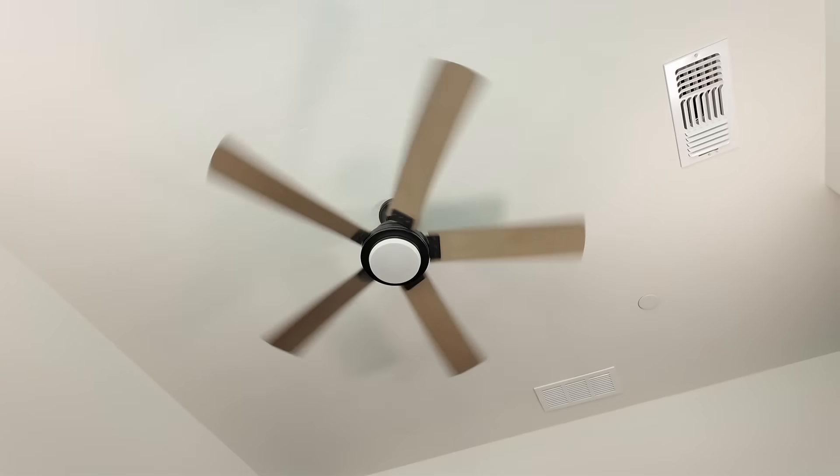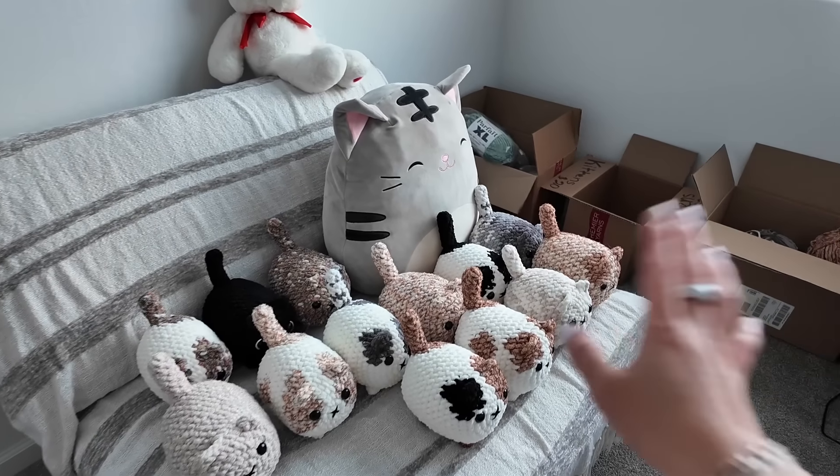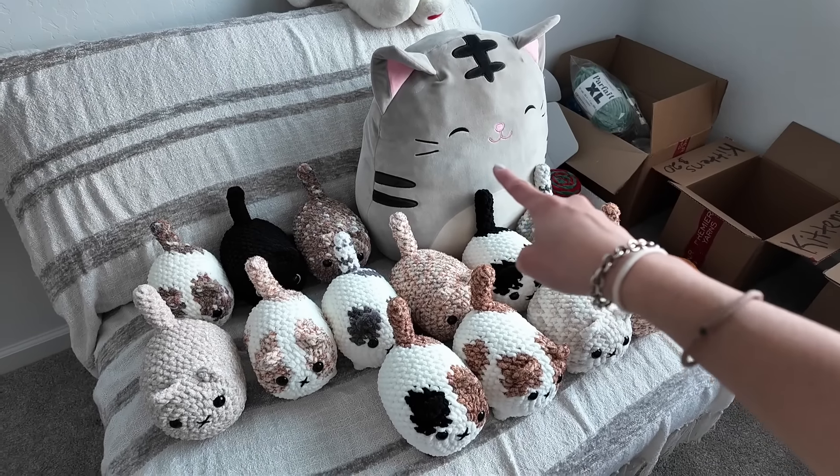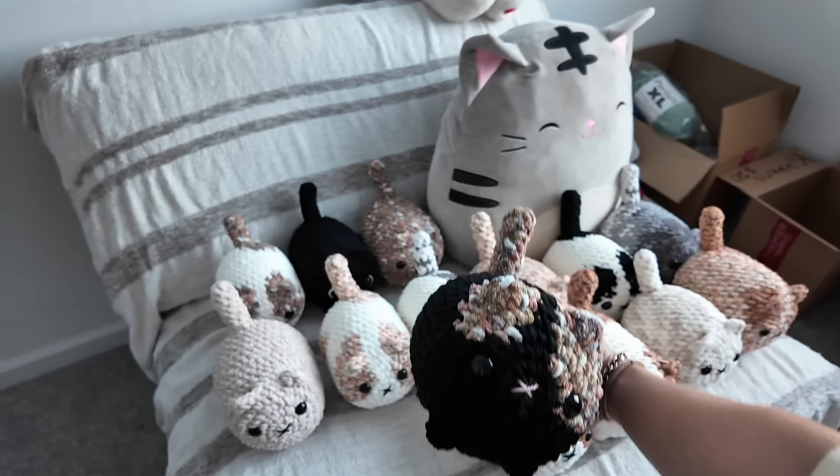Another cool thing about this camera is that you can control where it's pointing — I put it up on my ceiling fan. It's so nice having a ceiling fan in my office because in my old office I didn't have one. In the summer when I get really hot I can just turn on the fan, which definitely helps control my hot flashes. If you were wondering where I'm keeping all the cats, I moved them into our guest bedroom — they're surrounding my jumbo Squishmallow cat, so it just makes sense that they go home to the mother. And now I can add cat number 14.